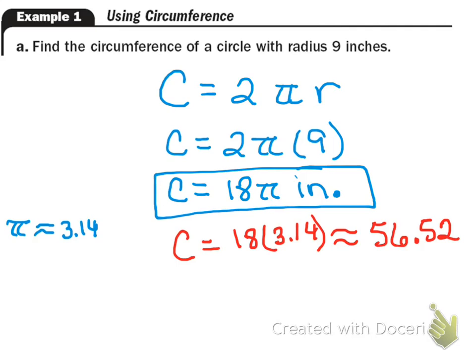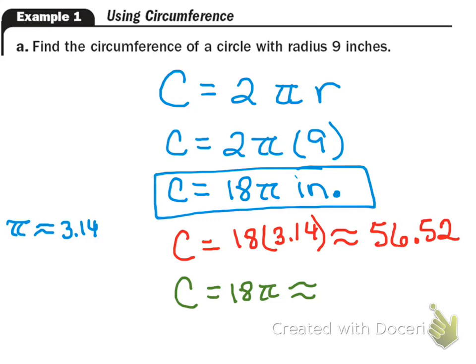On your calculator, you have a pi button. Using the pi button will give you the best approximation of what the circumference is. So you could just say circumference is equal to 18 times pi. Use the pi button on your calculator. 18 times, hit the pi button on your calculator. On the calculator we're using in our class, we need to hit the shift. The pi is all the way down at the bottom, right in the center.